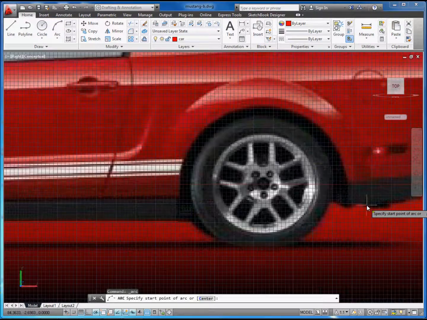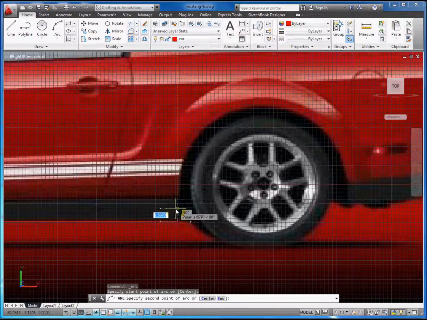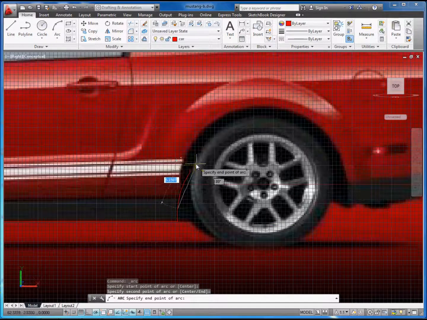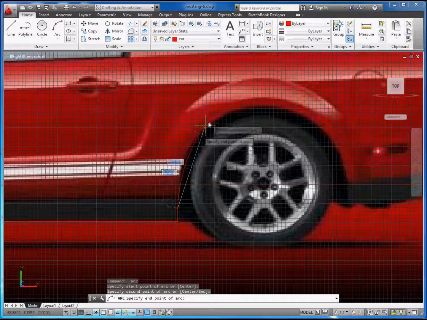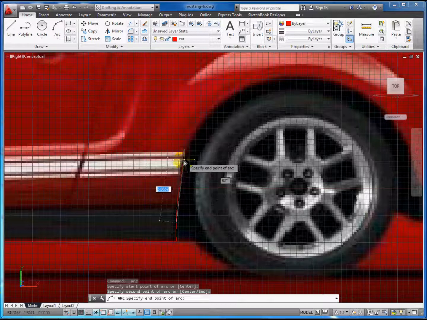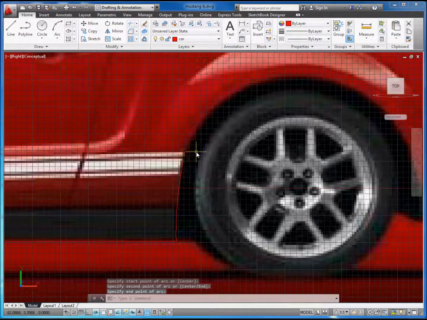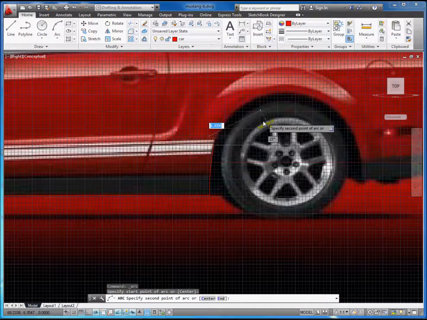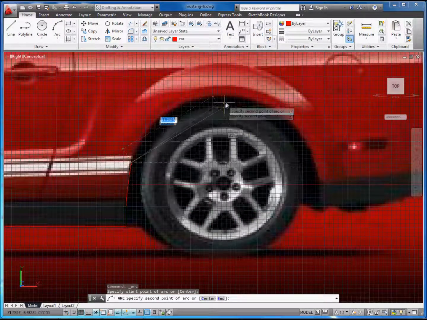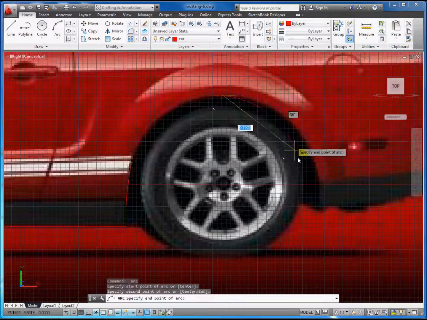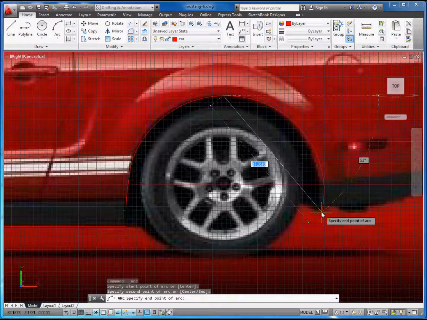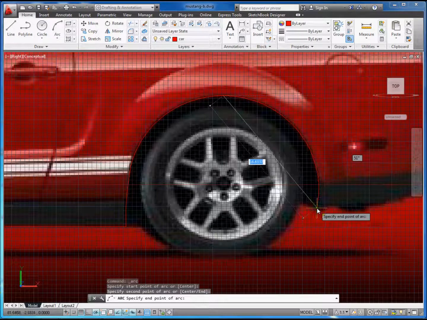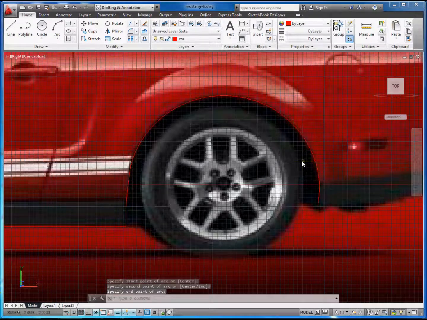Now go ahead, and this arc tool is very handy here, and I'm using the 3 points. So I select the first point, the middle point, and this wheel well is not completely round, so I'm going to do this in segments. And snap is already selected here, so it's snapping. It's very important that you have no gaps in these lines. It's one fluid line going throughout the entire car. Otherwise, this won't work.